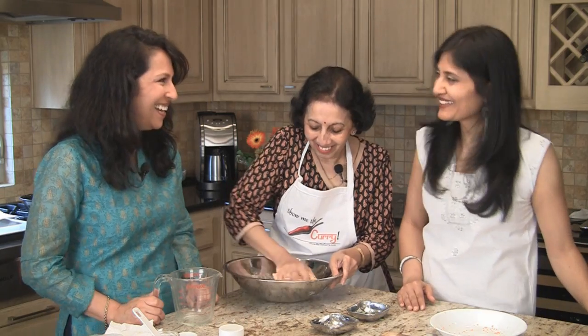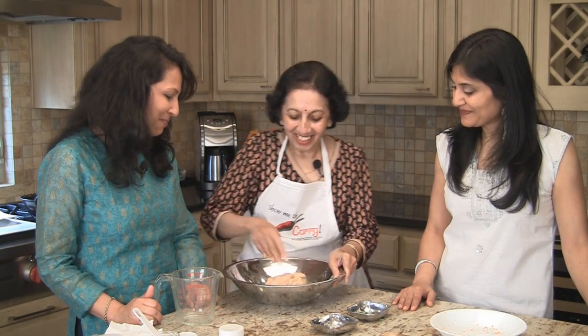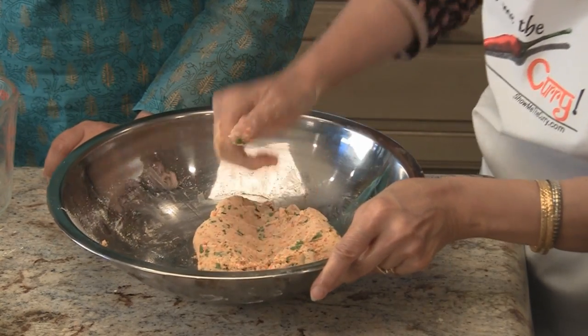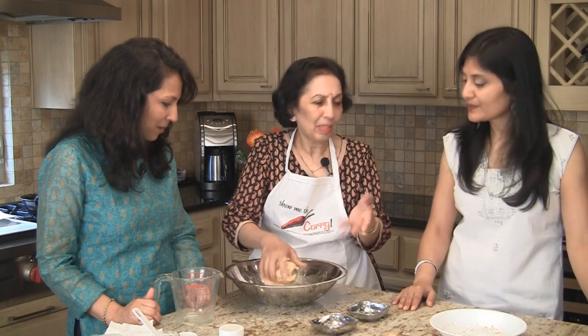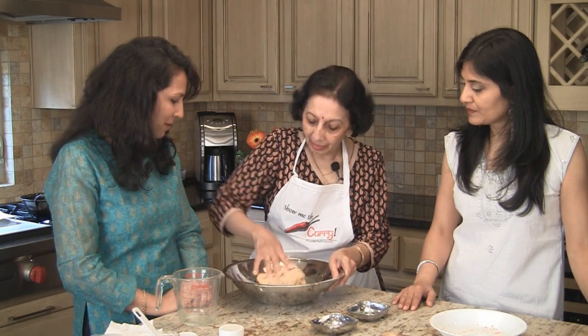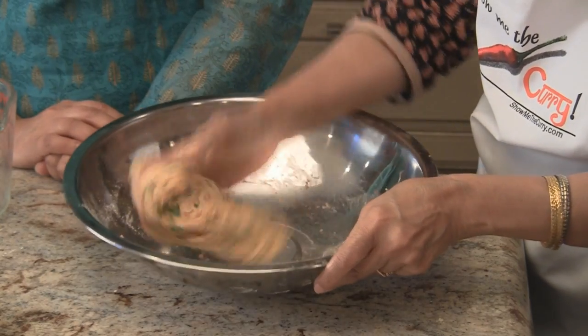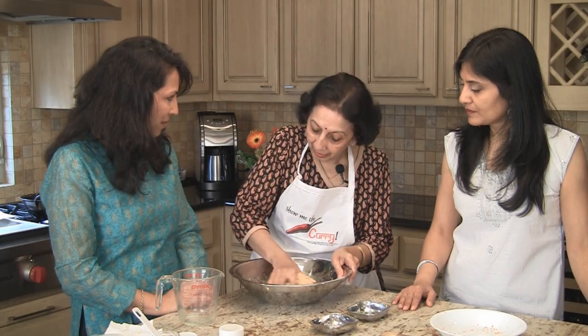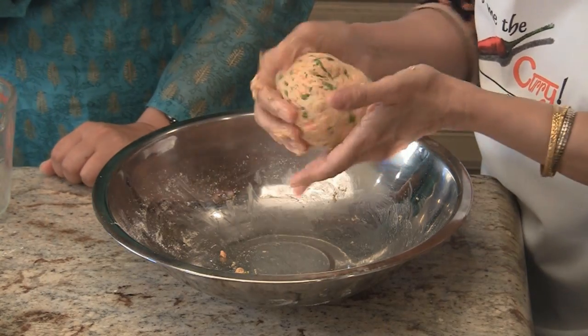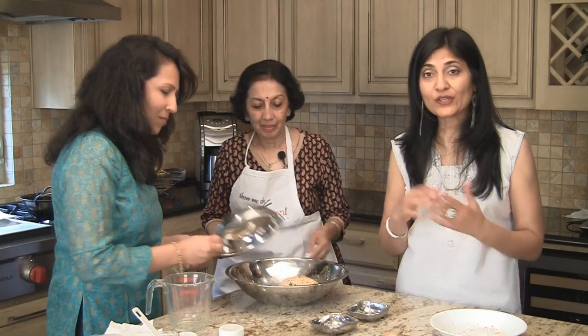I like the name — the kids would like the name as well. We'll let the dough rest a little. It doesn't have to be refrigerated; you can keep it outside for even a couple of hours. You do need to knead it, about five minutes easily — the consistency is a little less tight than regular dough. The vegetables will let out a little bit of water. We lightly coated it with oil, covered it, and now we'll let it rest 15 minutes. We also have the oil heated up for deep frying.